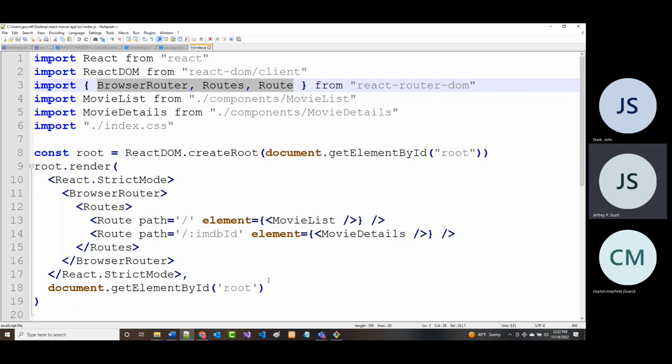All right. And then we've got our two components. Now, if you don't have a components folder, yours probably just says import movie list from /movie list, import movie details from /movie details. That is totally fine. I have no problem with that whatsoever.